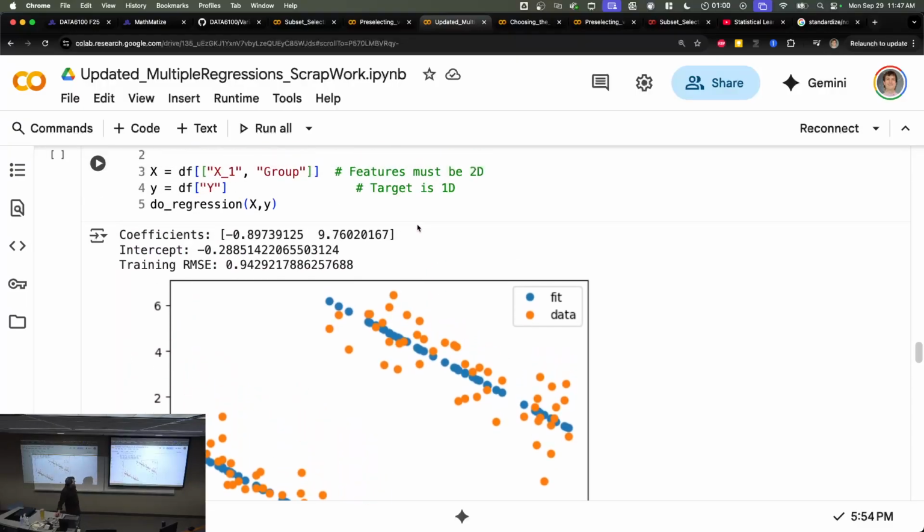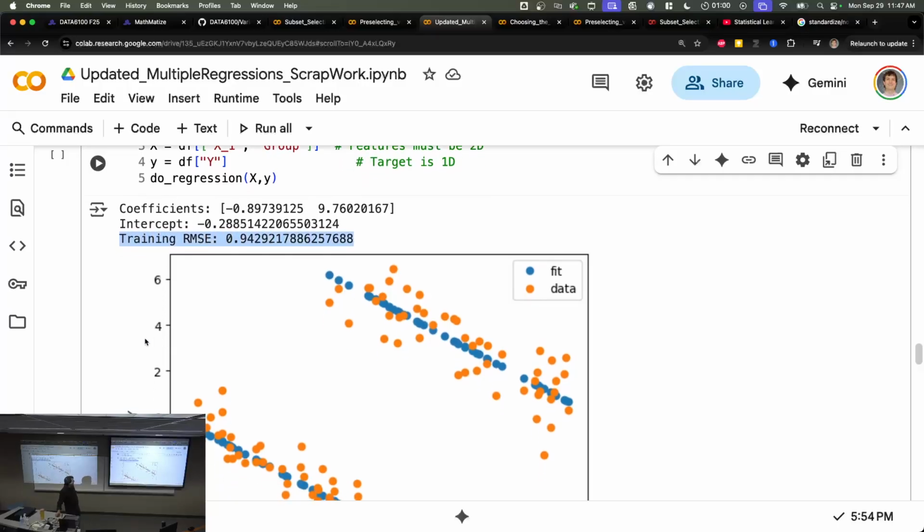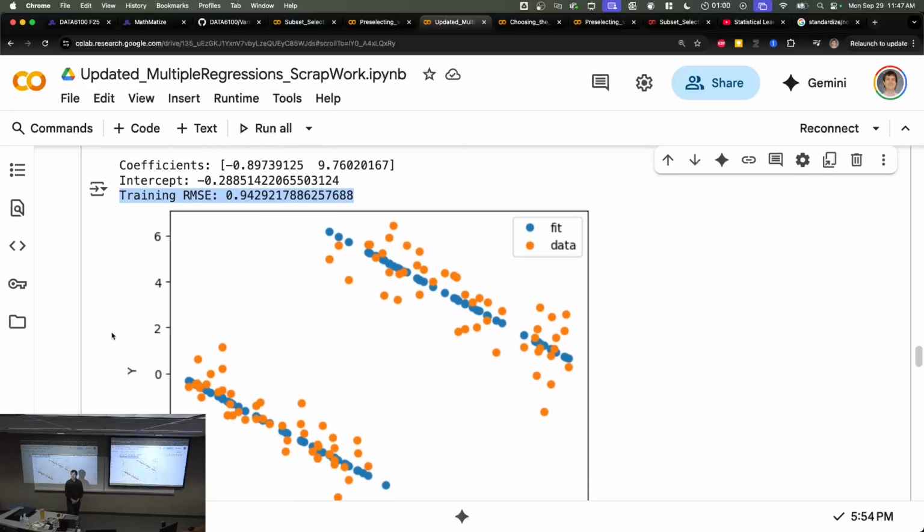One dangerous thing I was doing. Can anyone see the danger in this line? There's one part of it that is dangerous. What is the danger? So I was trying things, and I was like, how good am I doing? Let's look at this number. The word training, yes. This is a very dangerous word. So this number, if it goes down, could mean two things. It could mean things are improving, or it could mean that I'm overfitting. And if you only say training, you will never know which it is.